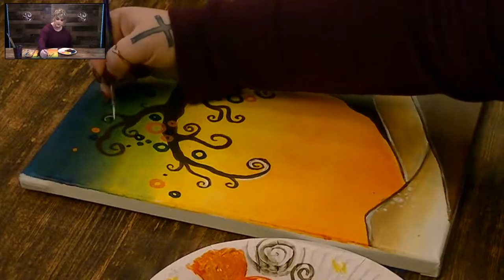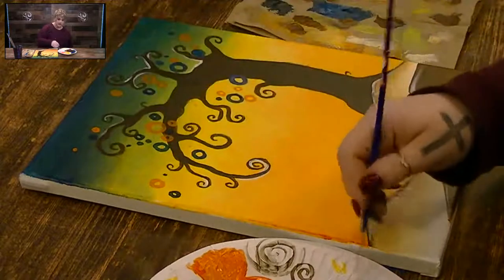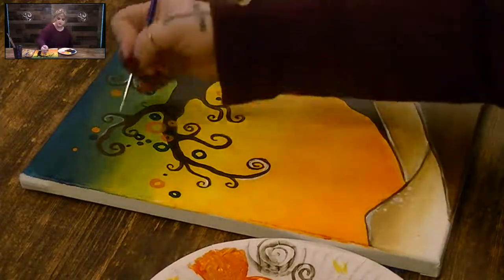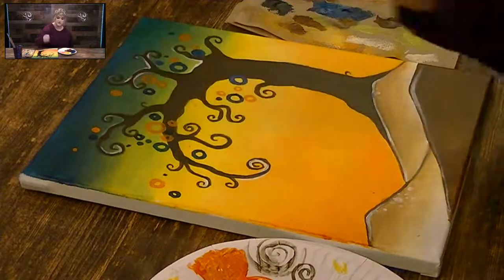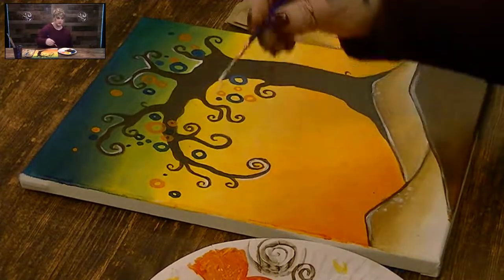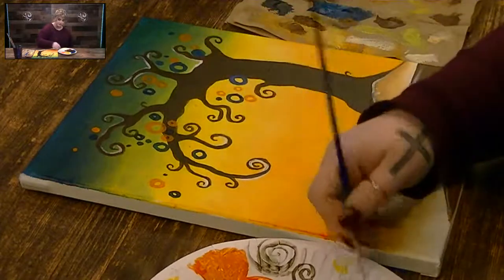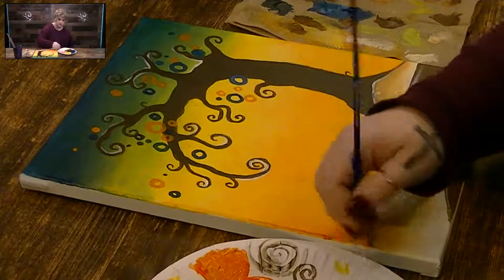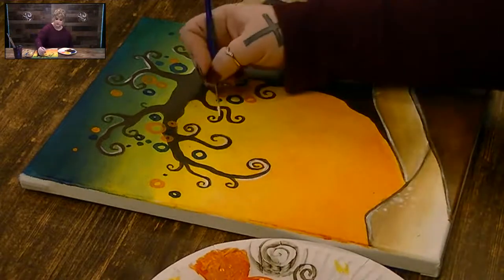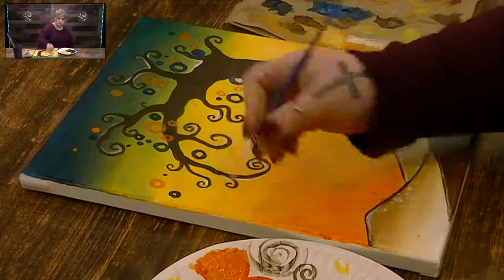Yeah, it helps the tree pop out if that blue and green got a little bit dark. I like to not have a lot of paint on my brush when I'm doing this, so that just a tiny bit gets delivered. It just looks a little bit more transparent, so it doesn't pop off too much. So I have practically no white on my brush. I'm just going to do a little soft glow on there, and just on a few of the branches, just pick which ones.